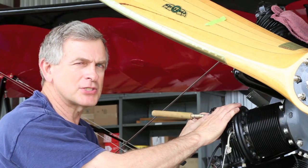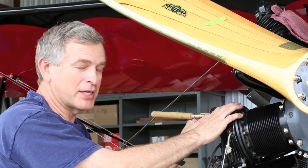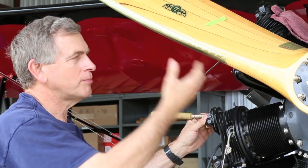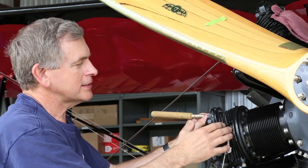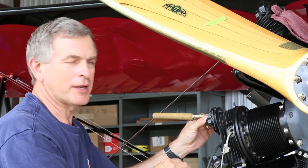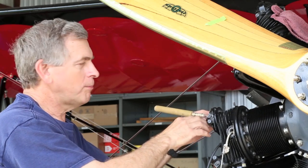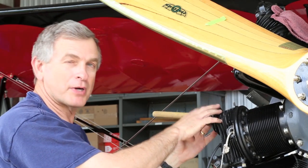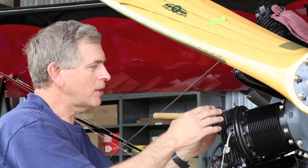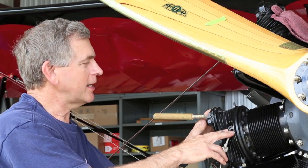We've cleaned it as much as we can, and that's one of the secrets of doing this. You've got to get that grinding compound out of there as best you can, and we think we've done a pretty good job on that. So our next move now is to bring our prop down, which I've done, tighten the rope back up against the valve, and hold the valve in there very, very solid. The next move after that is to cut the safety wire off our tool, pull our tool off, put our springs on, rocker arm, and then actually before we put the rocker arm, we can check our compression. So that'll be the big test, and that'll be the next move.